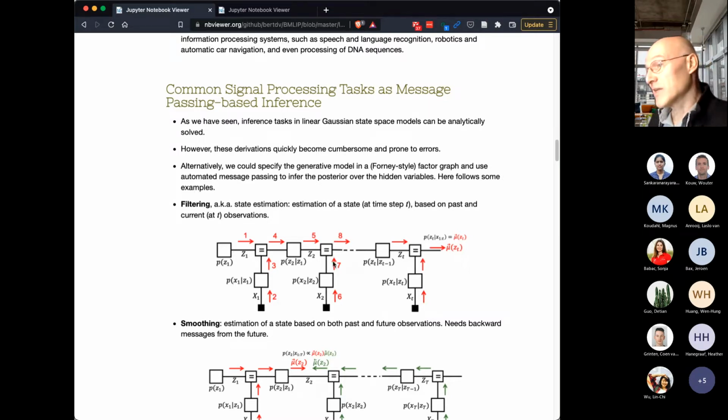And that information you want to combine with this prior information. And then here you just do an update rule in a factor graph and you don't think about it. But internally, what will happen is message 8 is just a multiplication of 5 and 7, which means we're executing Bayes rule. We just multiply two sources of information about what Z2 is, namely all the information we've collected from the past and the information of the most recent observation, and we want to combine that.